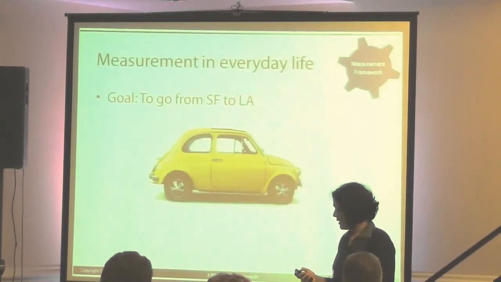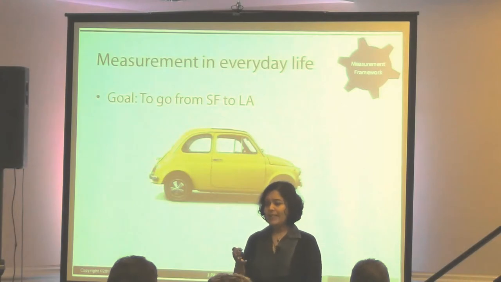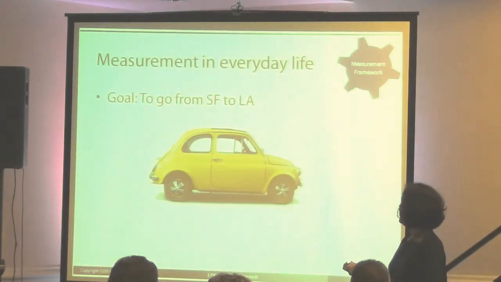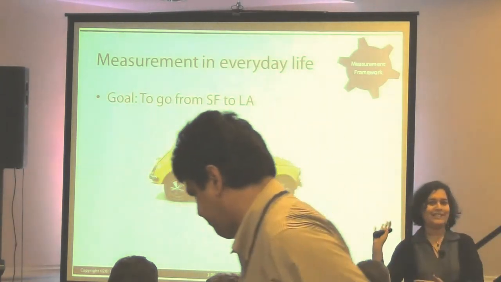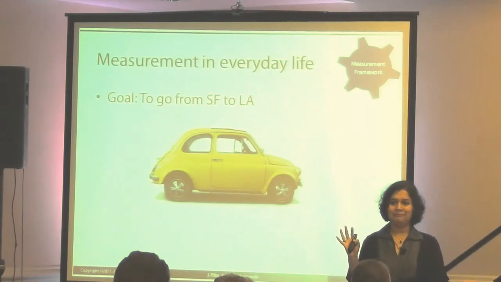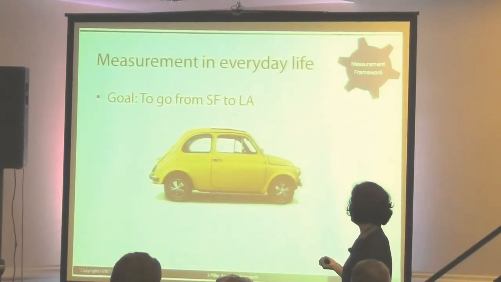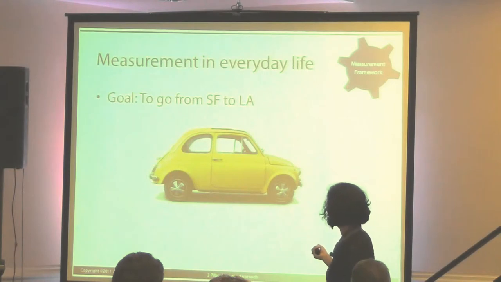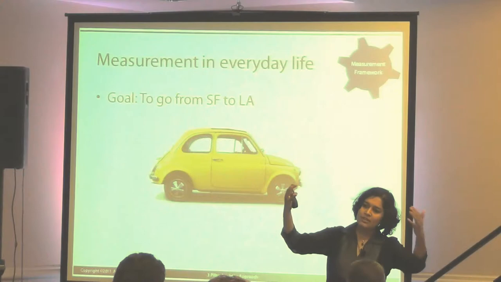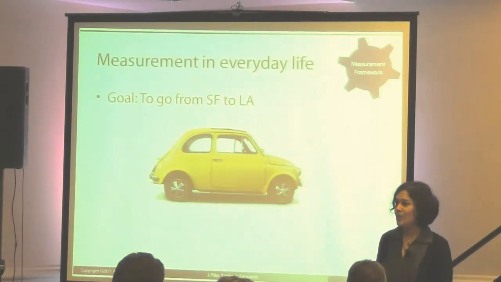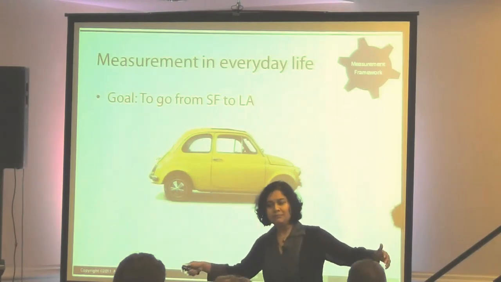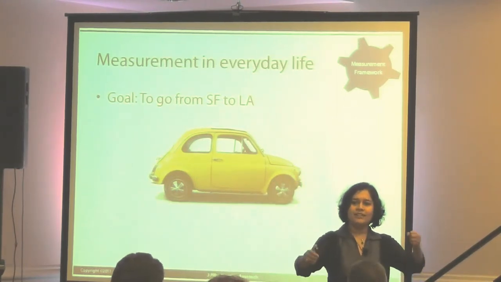So with that — measurement framework. In our daily life, we are based out of San Francisco, so you can see the bias here. Let's say we were going from San Francisco to LA. And I say, hey guys, come on, we're going. So what is your question? Where are we going? Just to LA. Alright, so we all get in the car and we're driving. How would I know if I've succeeded? If my goal is to go from San Francisco to LA, how would I measure that I've made it? Is it the color of the car? The mileage? The engine horsepower? What is relevant here?